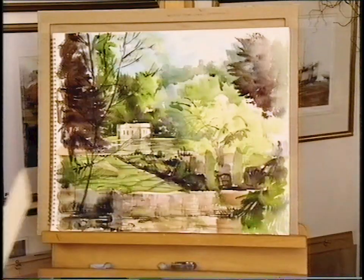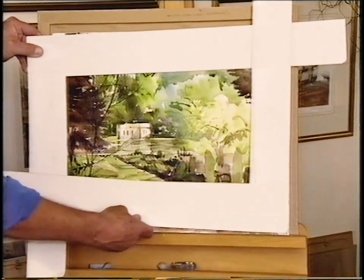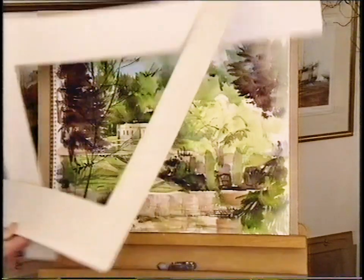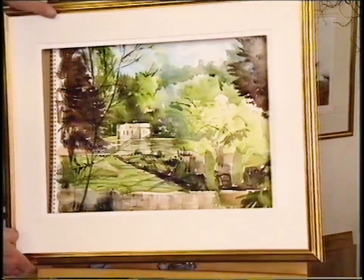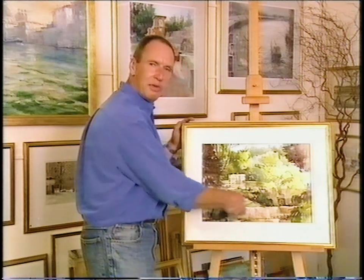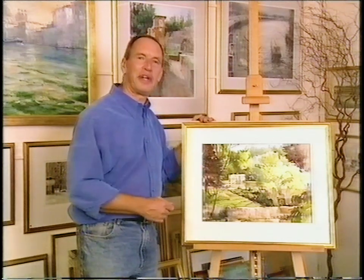The painting is put away but the question is always there — is this painting finished or not? One way to have a look is to pick up a couple of L-shaped mounts and see whether the composition is exactly as intended, or whether there might be more intriguing little compositions. I'll try a more permanent mount around it just to see. I do think perhaps I could have made this slightly warmer here — but time's up and you're going to have to be the judge. Goodbye and really enjoy your painting.